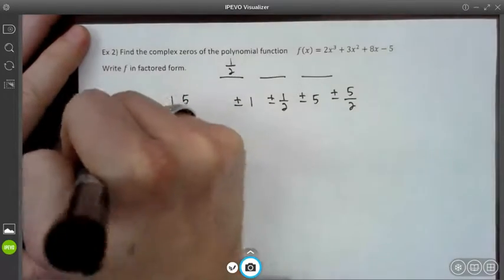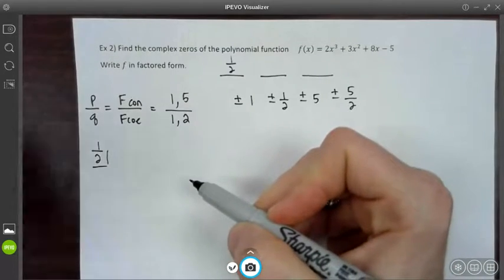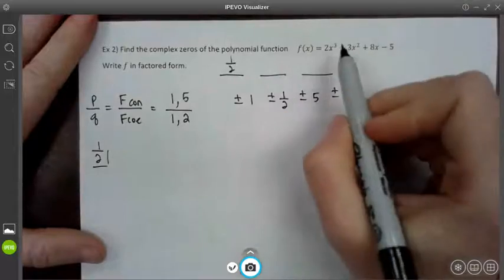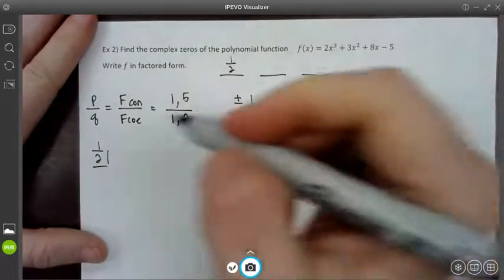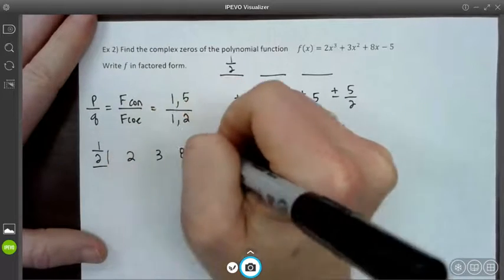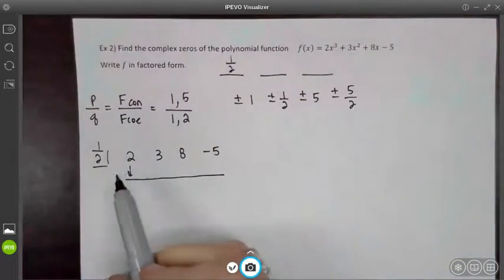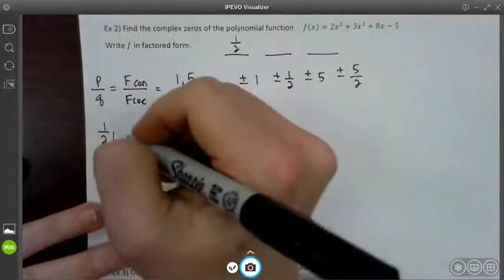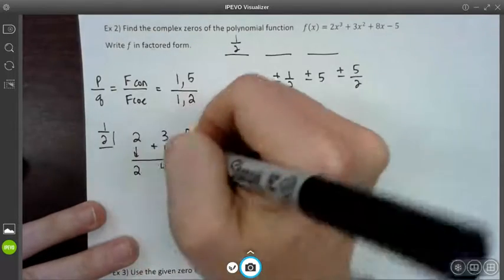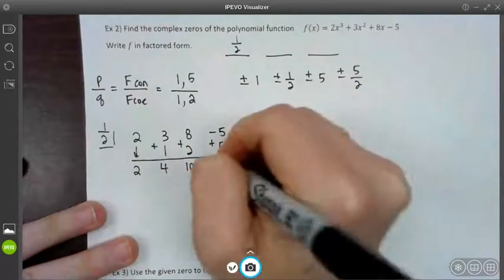So let's do 1/2. I can use 1/2 to break this degree 3 polynomial down into a degree 2, which we could then at least factor, or use the quadratic formula. All right, so I have an x cubed, x squared, just x, just numbers, so I don't need to fill in any zeros as my coefficients: 2, 3, 8, and -5. Bring down the 2. Since we saw that it crossed, it definitely should get a remainder of 0. It should divide evenly in. So I bring down the 2. I get 1, 4, 2, 10, 5, and then there's my remainder of 0.